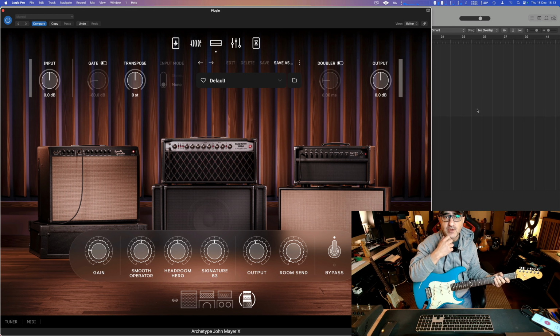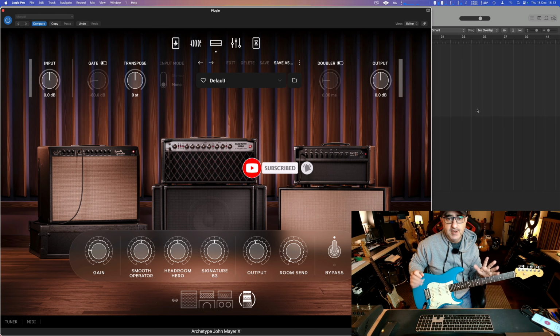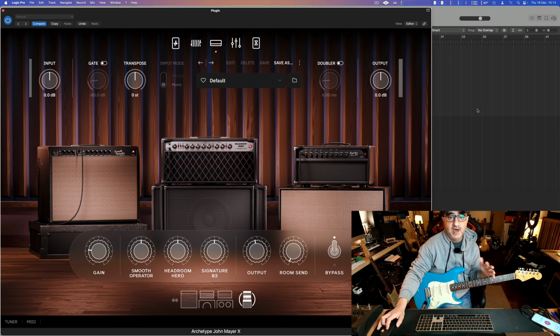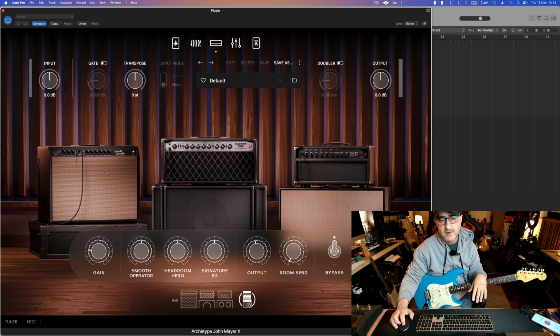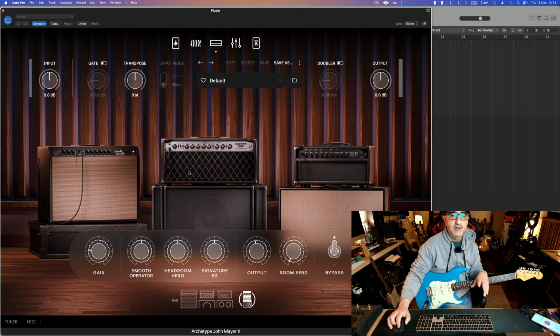I was not really expecting this from Neural DSP, and this is a very different plugin in certain areas from the other Neural DSP plugins, in the sense that you have all of John Mayer's amps at the same time, something that hasn't happened so far. On the left you probably have a reverb from Fender. In the middle you have probably a Dumble. And on the right you have Two-Rock, probably version 1, I think, one of his amps.